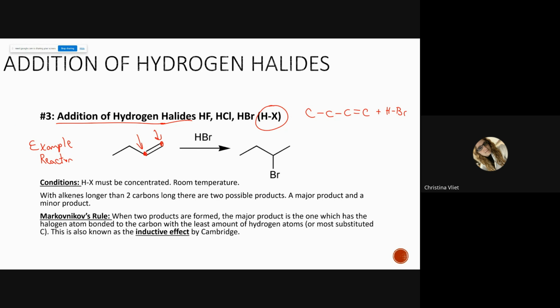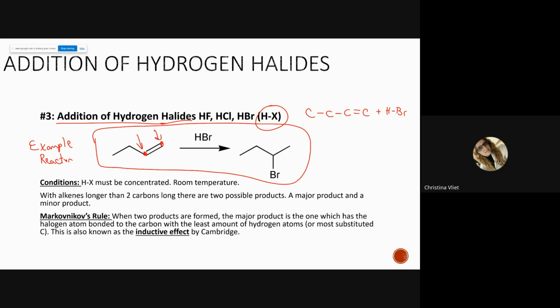couldn't it be possible that bromine could either go to the first carbon or to the second carbon? Because these 2 atoms are different than each other. Isn't it possible that this bromine could go to the end or it could go to the middle? Like it could add either way? It's possible, right? So this is going to be more complicated, and we're going to have a lot to talk about here. Because you'll notice here that they only give you bromine in the middle as the response, not bromine on the end carbon. And so there's actually a reason for this.